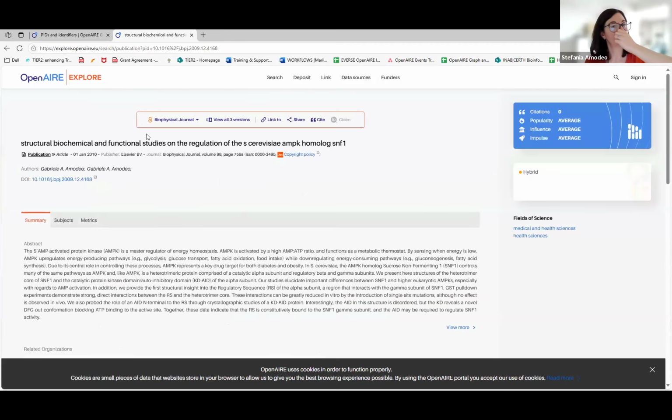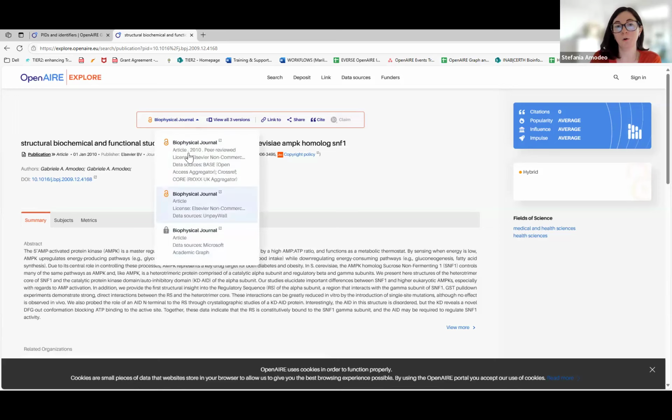You take, for example, one of the results. I'm zooming in and then zooming out. Taking one record of the result, you have the information on all the versions and the sources that have provided this record.